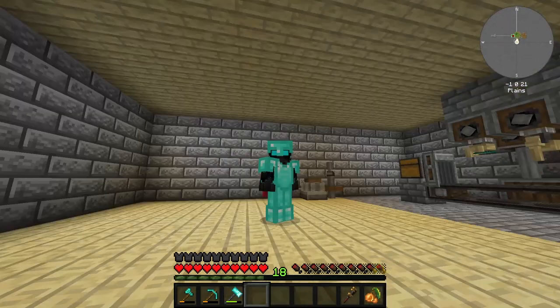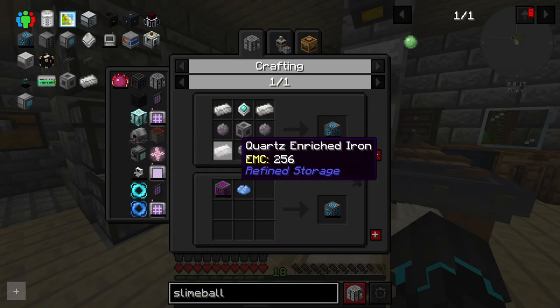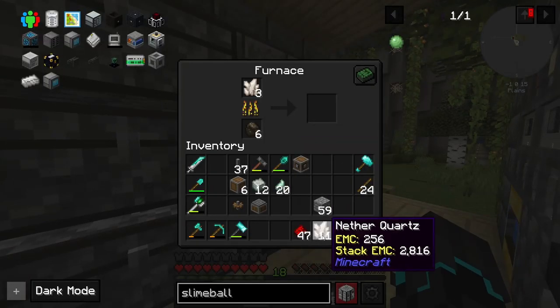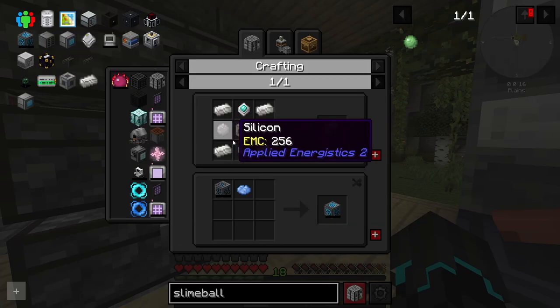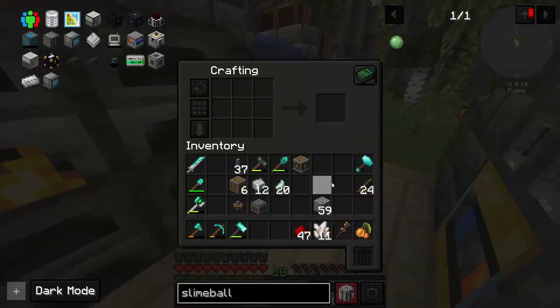Everything is set up, so I just need to go ahead and craft it, and then I'll be right back. Actually, I'm gonna show some of the process. So first, I want to make the controller. So for that, I need to go ahead and cook up some quartz. I'm pretty sure, yep, I need 3. And then just need any stone and then some quartz enriched iron.